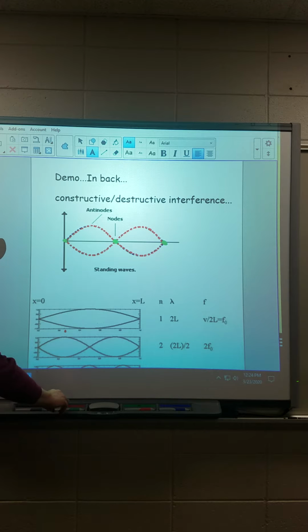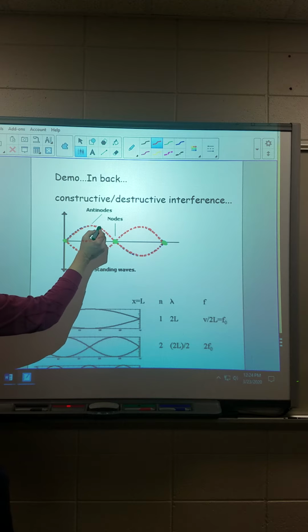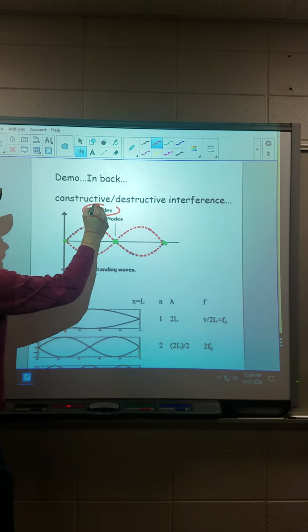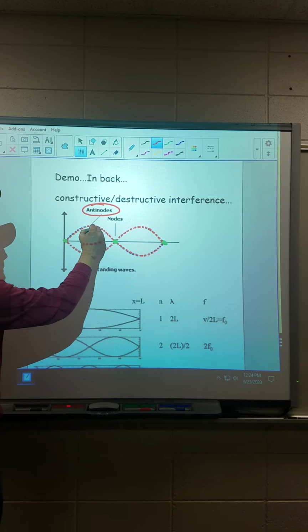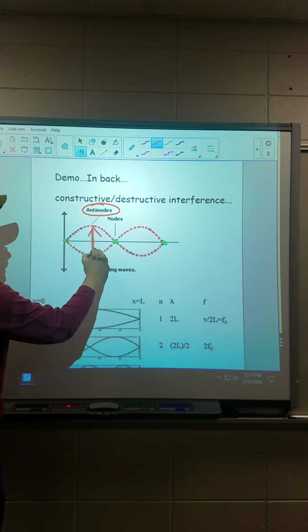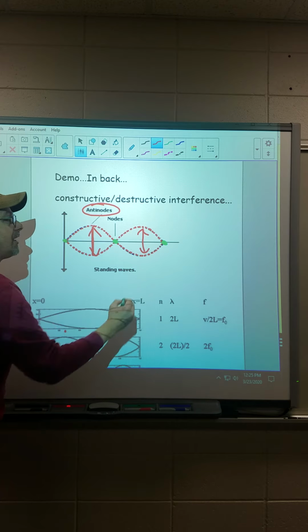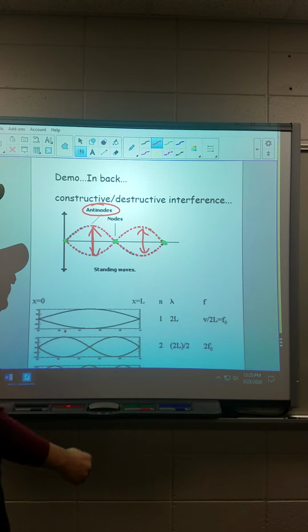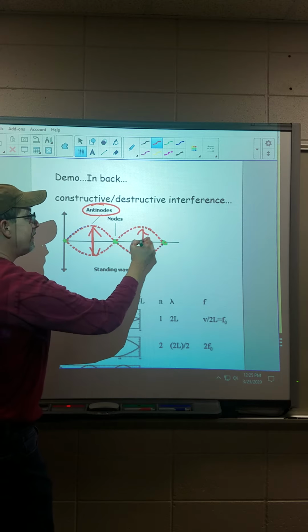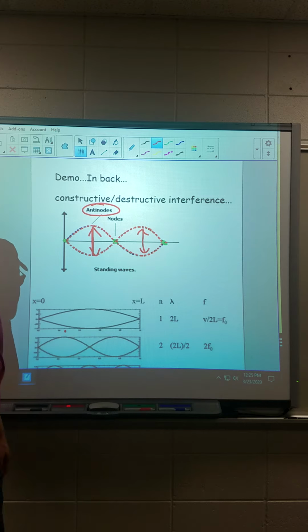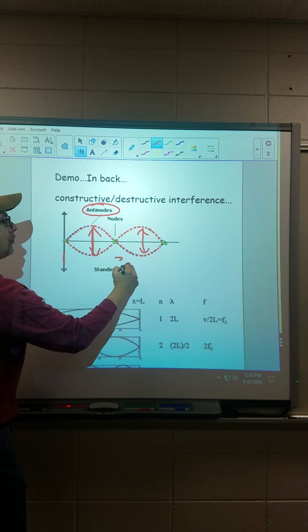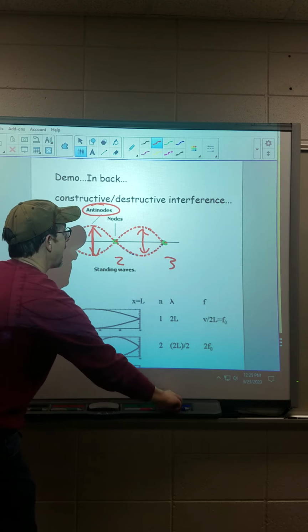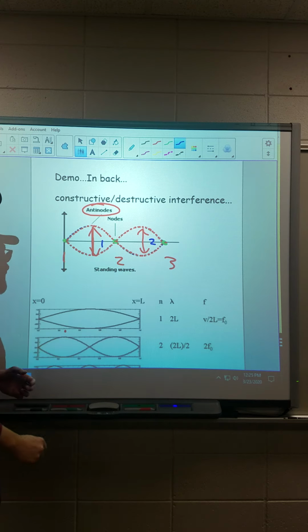When we have this standing wave, there are 2 terms you need to understand. One is areas where we get constructive interference, where they reinforce each other. We call those antinodes. Those are the areas of maximum displacement from the equilibrium. The areas that do not seem to vibrate at all, we describe as the nodes. So in this case, I would have 1, 2, 3 nodes, and 1, 2 antinodes. Let's build upon this idea.